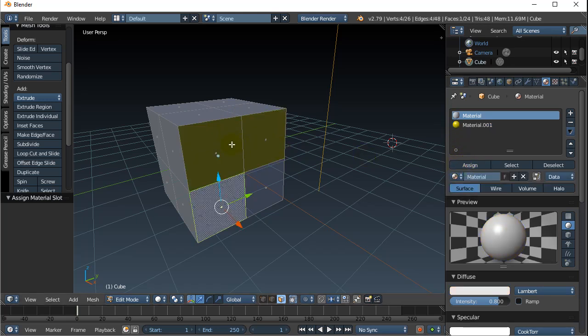It may not look exactly like the yellow that you've picked here, and that's because of the lighting in the world. If I had some more lights, this would look like that yellow or something like it.